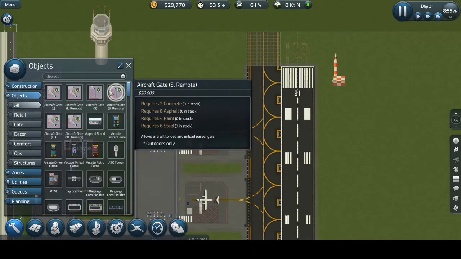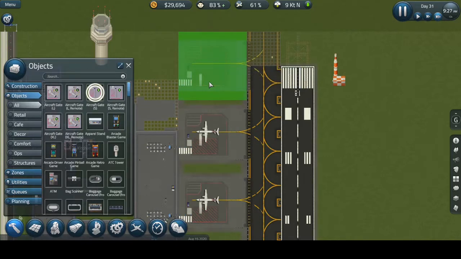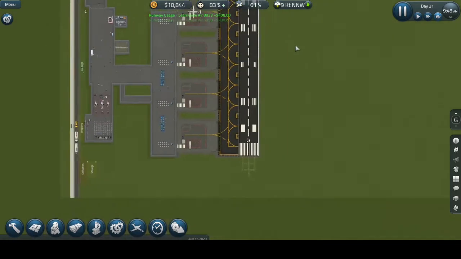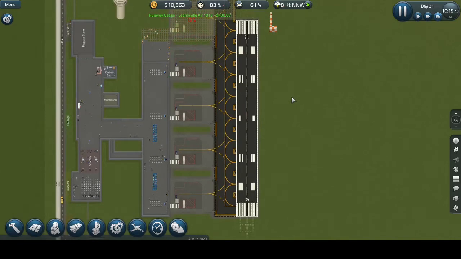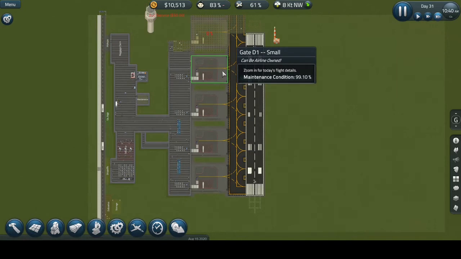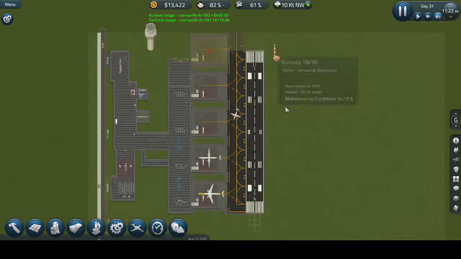Yeah, and I'm thinking we should probably start having large and extra large gates, but I don't know why I don't do that. I should probably start doing that. But I guess the small runway doesn't let the big planes fly, so I'm not even sure if it matters if it's a big gate or a small gate. People like big gates more, but they're more expensive and we need the second floor and everything, so I don't think that we really need the large gates for now.